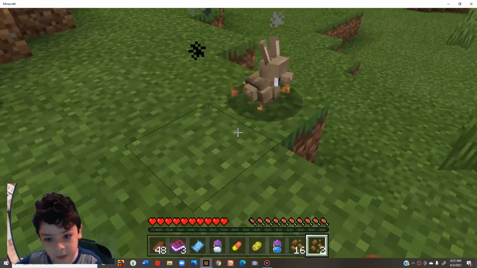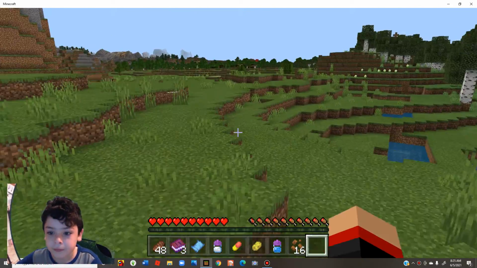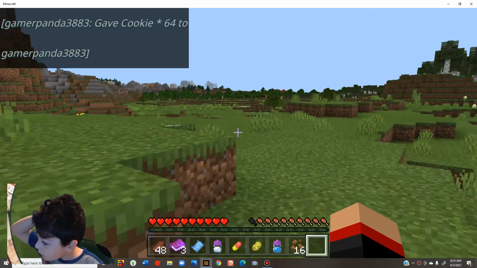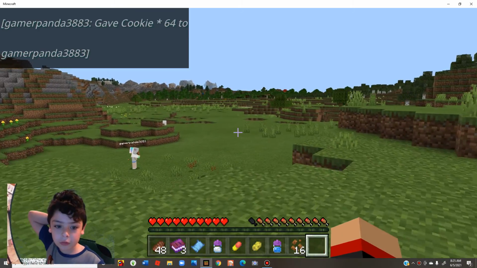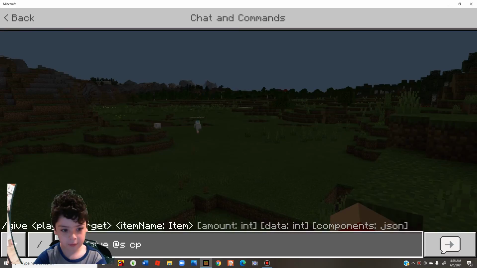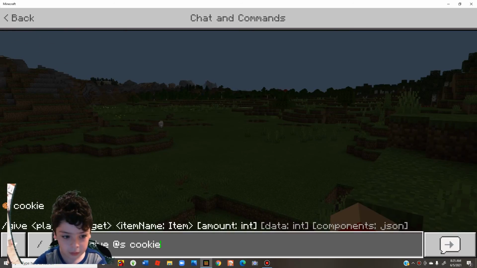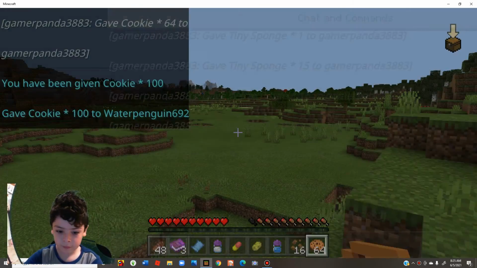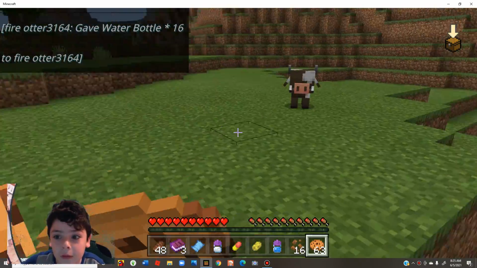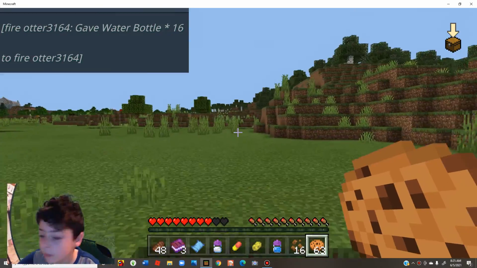Found a bunny rabbit. Be mine. I got a bunny. I got cookies. Guys, I'm only finding normal animals. 100 cookies. Not normal animals. It's chicken. Is it normal? No.